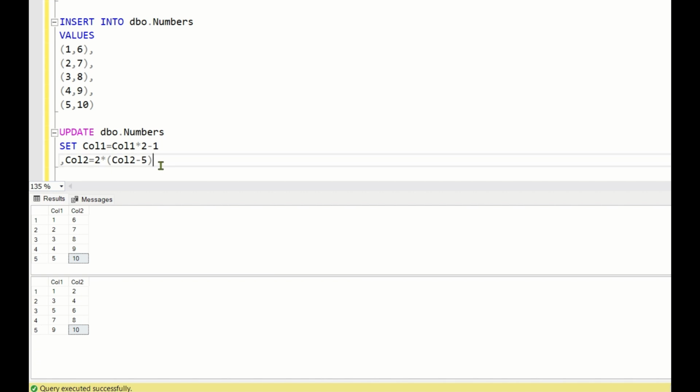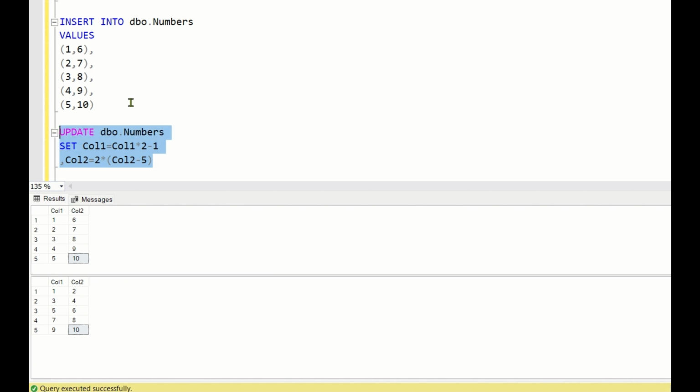The main thing they are trying to test here is not your SQL skill. They are trying to test your analytical skill, because anyone can write the update statement. There is not much difficulty in writing the update SQL query. The logic is what you need to understand. You need to use your analytical skills to write these particular equations. Once you are able to get these equations, you will be able to write this query. You need to practice this kind of equations more if you want to crack this kind of interviews.